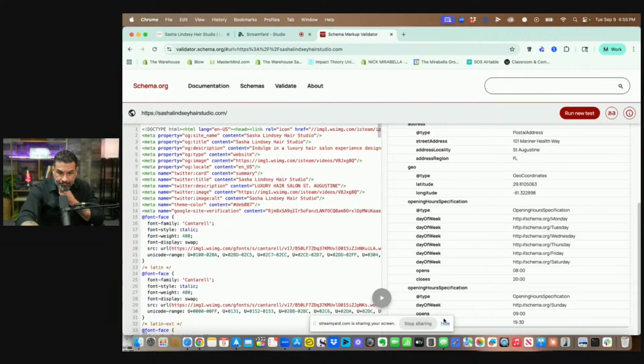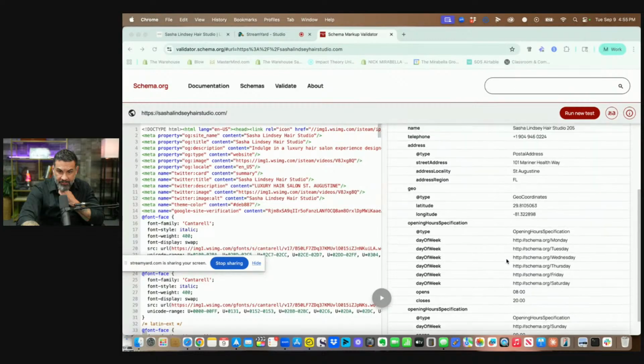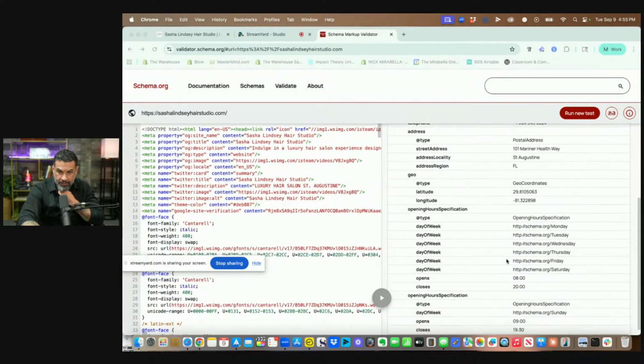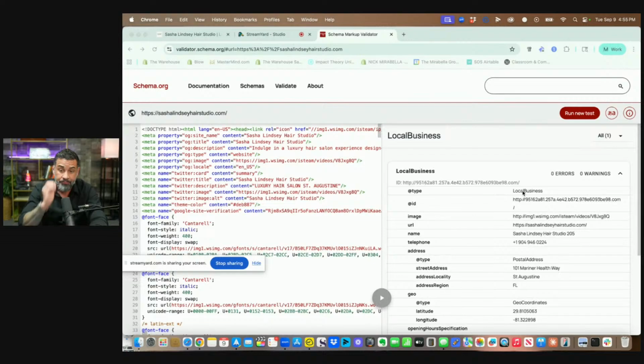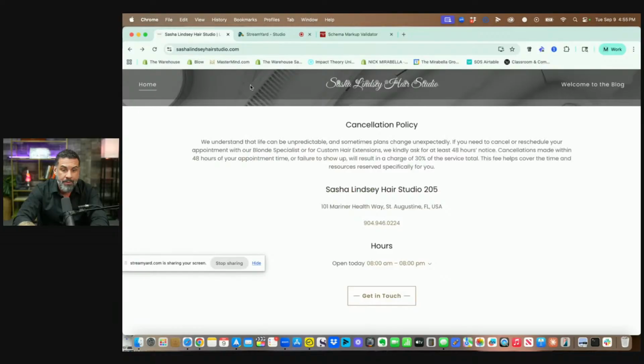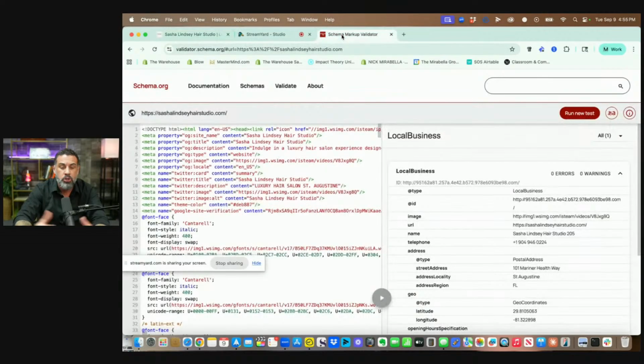Hours, days of the week. You can definitely get a little more descriptive in here with the data that it's pulling from your page. It's open 8 to 10. I'm not sure if that's your real hours or not. It's Monday through Saturday. Let's see geo coordinates. All right, really good. This is great basic local SEO information on that main page. But you're going to want to have an FAQ section on there. You're going to want to have some other information.